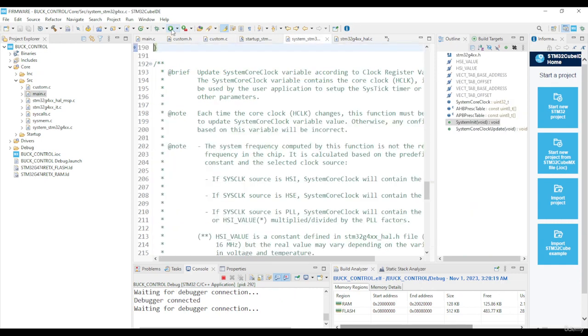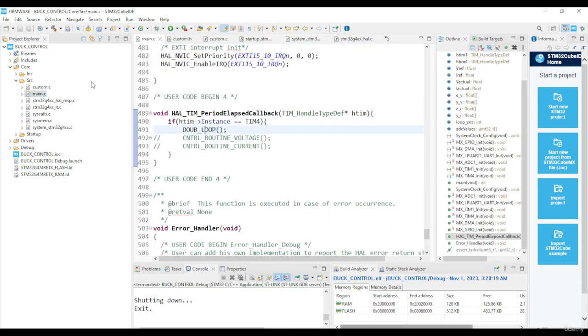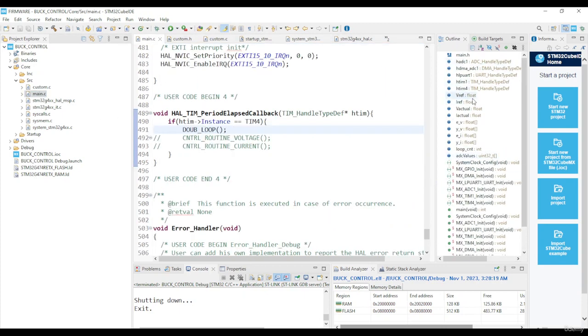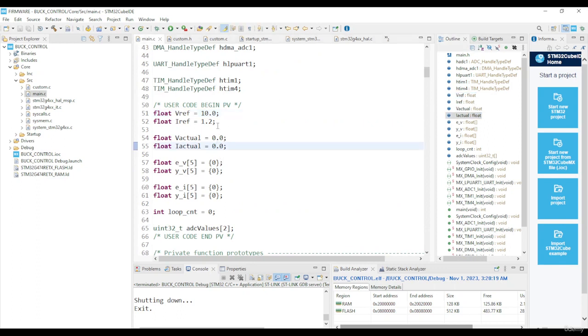Something I forgot to state was, if we go to the main function and look at the private variables, it says 1.2 here. But you want to start the iref low, because remember the iref is going to run for 10 cycles before the current loop.